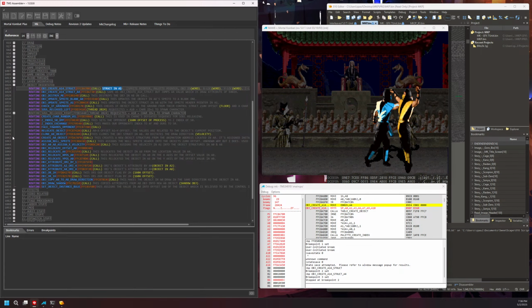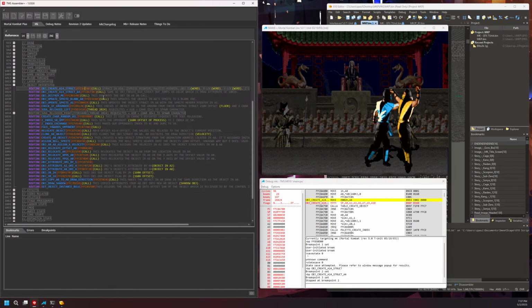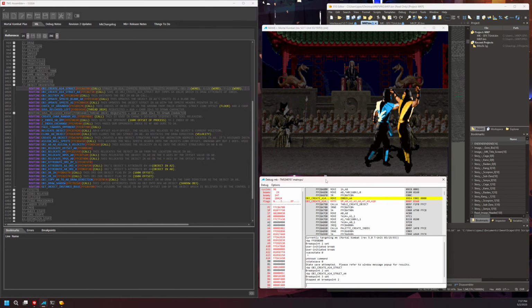This seems a little backwards, my description here. We're breaking at FCC8A700, and 730 has register A4 that comes into play, and it looks like it's actually coming into play on the A700 address.